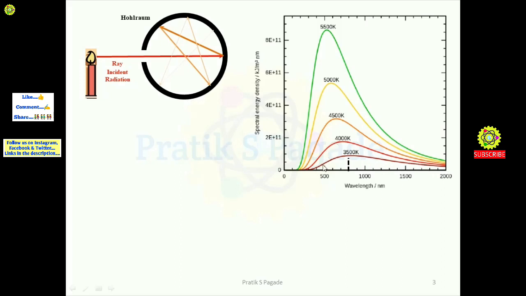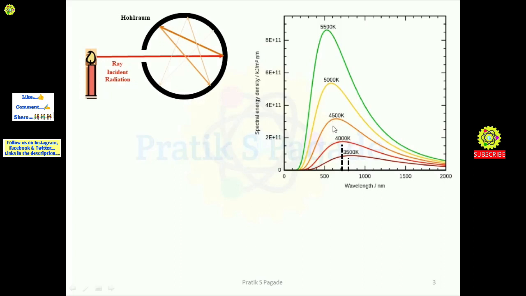Further, now see this second example. Suppose now we increase the temperature up to 4000 Kelvin. Here again, as the wavelength increases, the spectral energy increases, and at this point the spectral energy is maximum at this wavelength. Further, after this wavelength, our spectral energy reduces, as you can see here. This is the 4000 Kelvin temperature, a constant temperature we have maintained.